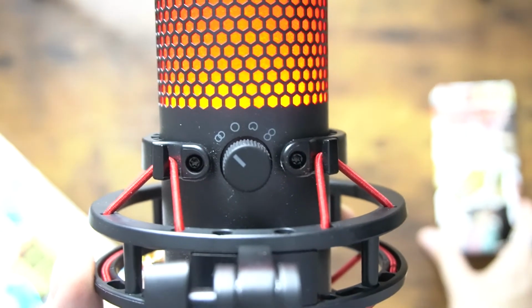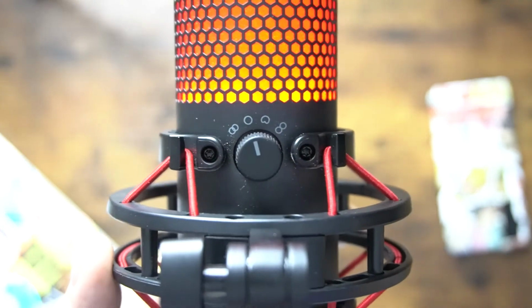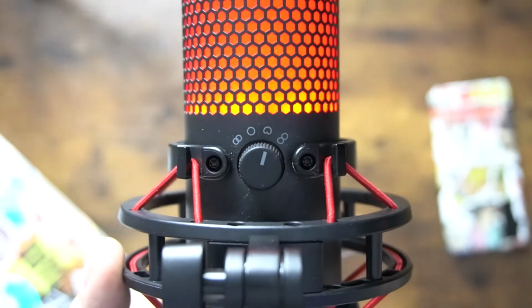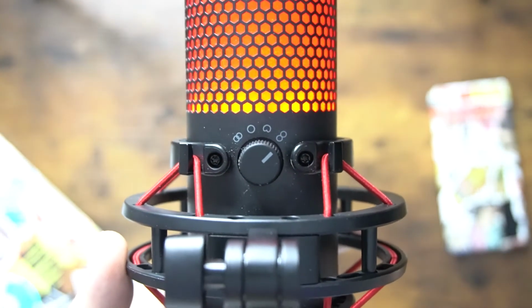The first one is stereo, which picks up the left and the right audio tracks. Next one's omnidirectional, which will pick up all around the microphone. Cardioid would be the third one, which people would use for streaming or podcasts and whatnot. And then bi-directional would be face-to-face interviews if you need the front and the back of the microphone.